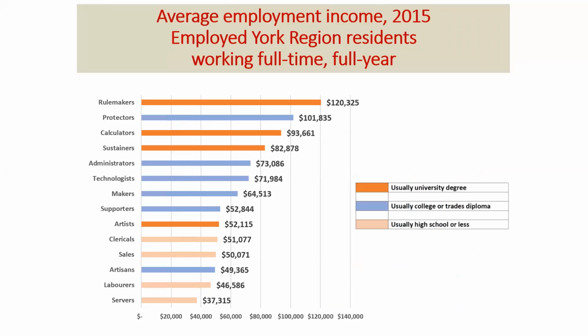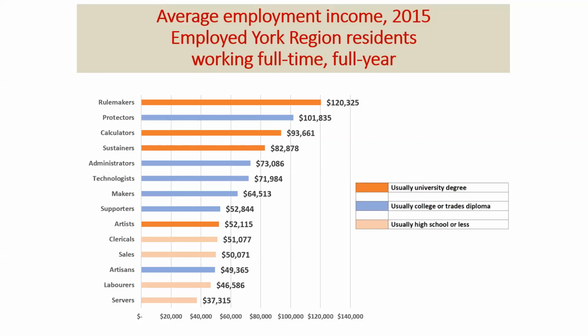In terms of income, again, we're using census data, and it's older data, but I think the point here is the relative positions of these different occupations. And we've placed them in order of the size of the income. The income is full-time, full year. So we're not counting people who work part-time or who work only a few months a year, so that we're comparing equal lengths of work in terms of comparing incomes.